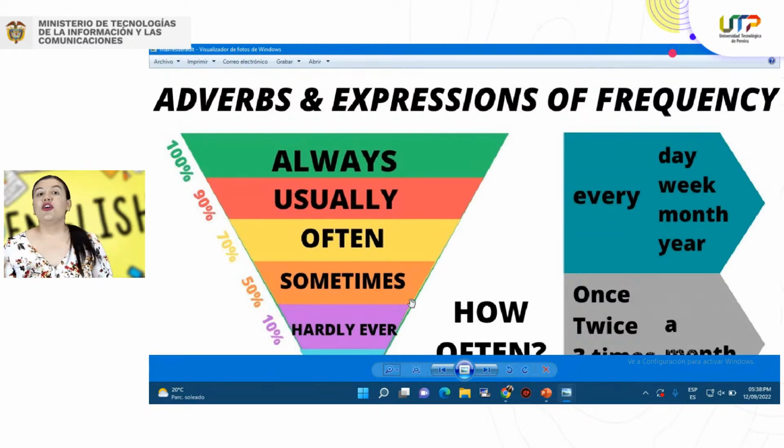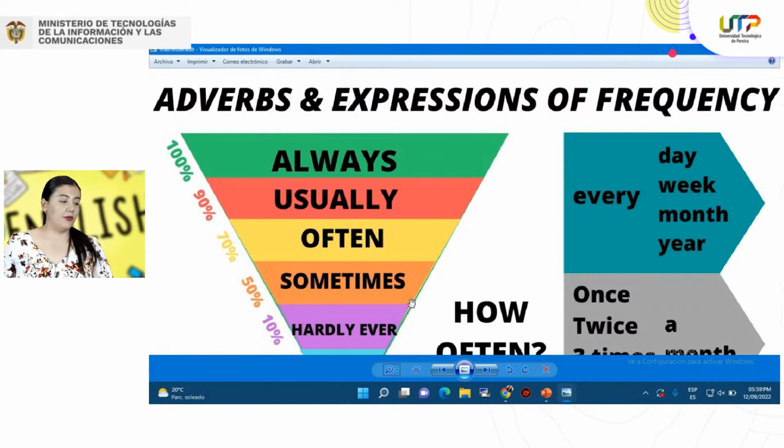¿Listo? ¿Dónde lo pongo? Esa es la pregunta que varios de ustedes podrían estarse haciendo, ¿cierto? Ya tengo el adverb of frequency. ¿Dónde lo pongo en la oración? Y el adverb of frequency, en este caso, va justo después de la persona, justo después del sujeto. En este caso, el sujeto soy yo, I. So, I always go to the gym in the morning, okay? So, just after the subject.